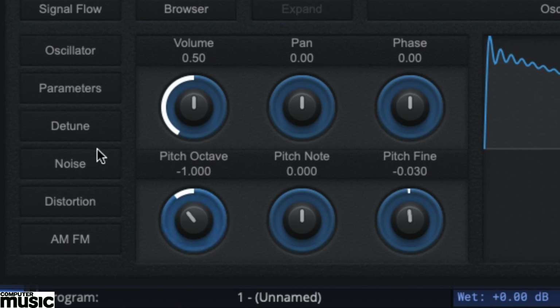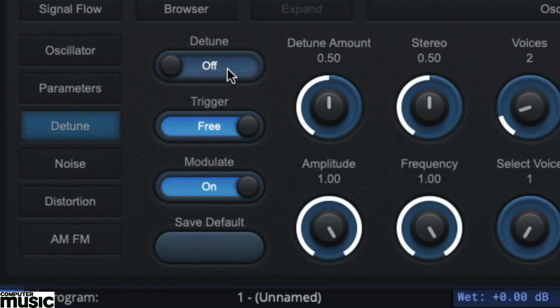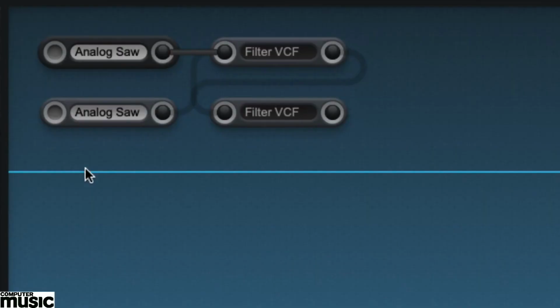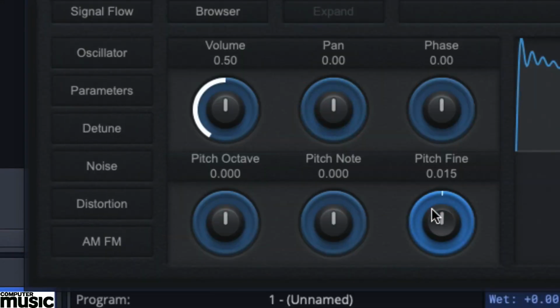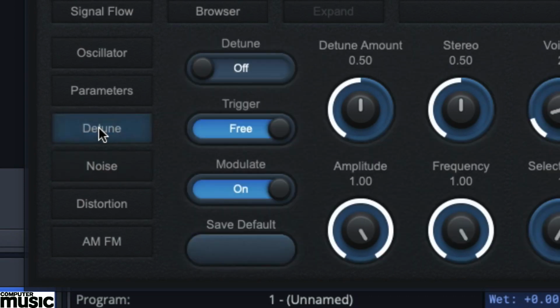We'll click detune, and then activate the detune switch. Now we'll click the other sawtooth module and set its pitch fine to +0.030. We'll switch on detune for this one too.